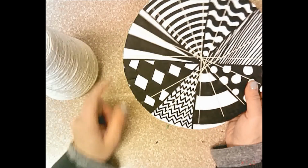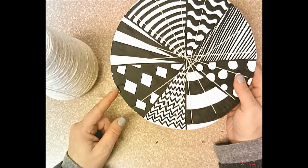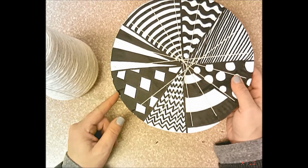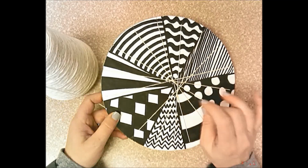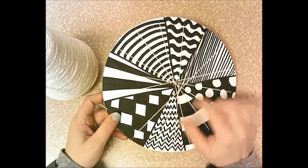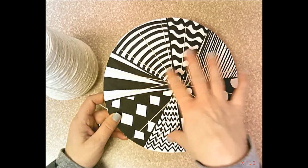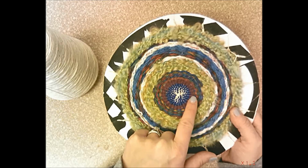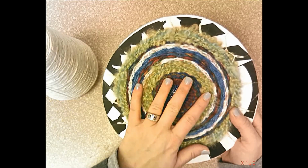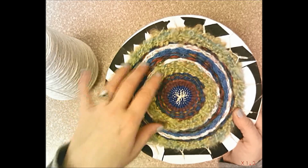Now what you're going to notice is that you have one tooth left over. That's because we have an odd number, and an odd number is very important in circle weaving. If you have an even number of warp strings in your circle weaving, you will not be able to alternate over and under, and it will just look like a big swirl of yarn, and it will not look like a weaving. With a weaving, remember, you alternate and you go over one, under one, over one, under one, and it will not look like this. It'll just look like a big spiral of yarn, and it won't hold itself together.